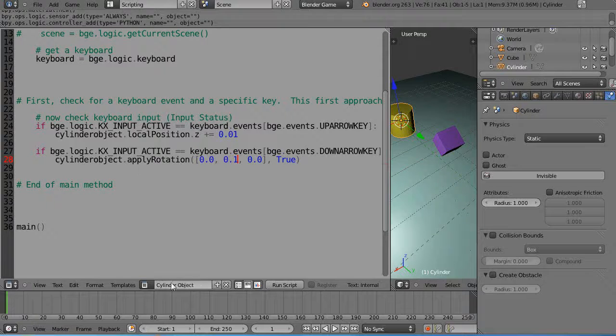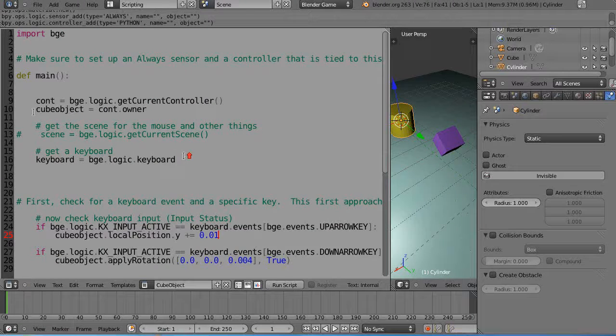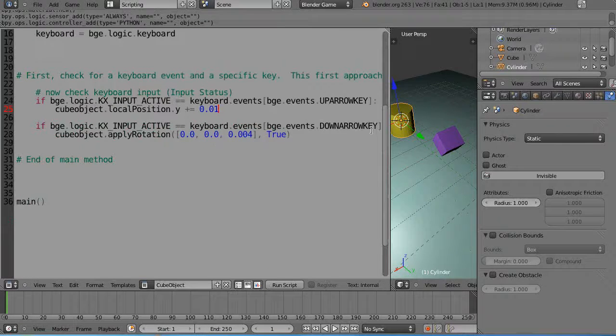Let me see what I goofed up in the cube object code. I said up arrow key and right arrow key. Did I get it wrong? In the cube object, it's the down arrow key.